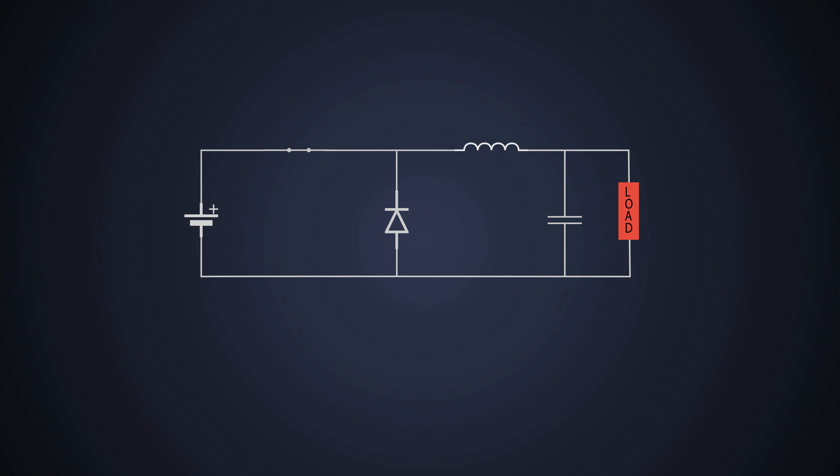Now it is turned ON. This path closes. The current flows through the inductor and it starts charging. During this time, it stores electromagnetic energy. So the output voltage would be equal to input voltage minus VL, where VL is the voltage across the inductor. This charging of the inductor stops as soon as the current in the circuit goes to peak current. And this MOSFET turns OFF.